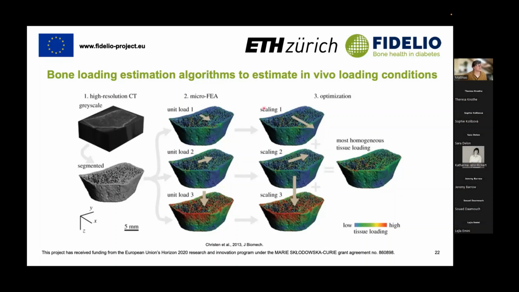How they do this is they assume there's a limited amount of loading cases that the patient can experience. And then through optimization, they scale them together until they find a target tissue load, which they model as a homogeneous tissue loading, where they say that bone typically adapts towards the load. So this structure should be an adapted structure without any high strains or low strains. They've shown that this works pretty well in animals, and they can pick up increases and decreases in loading in these animals.